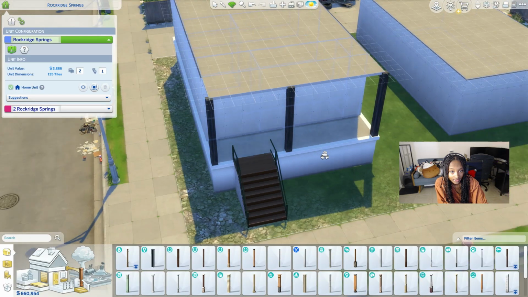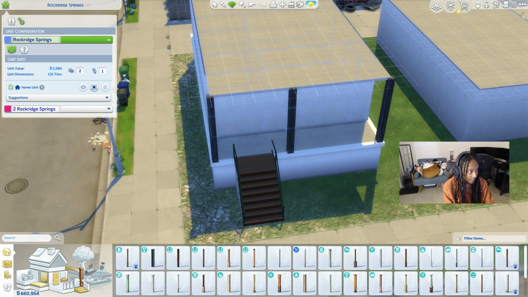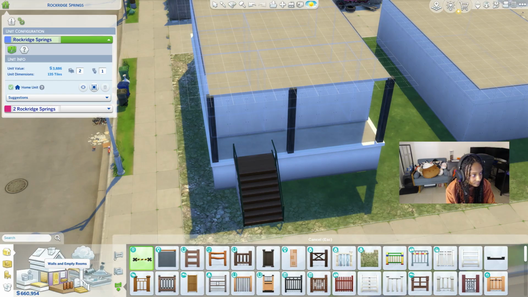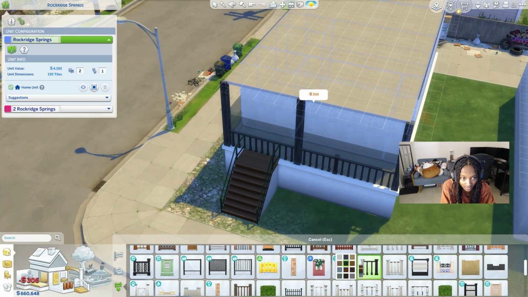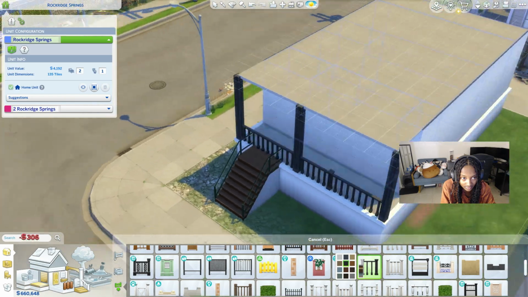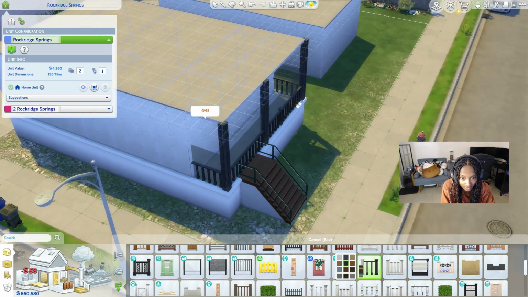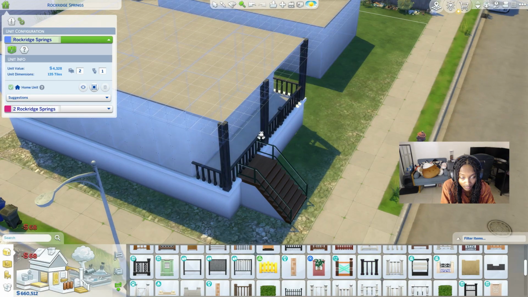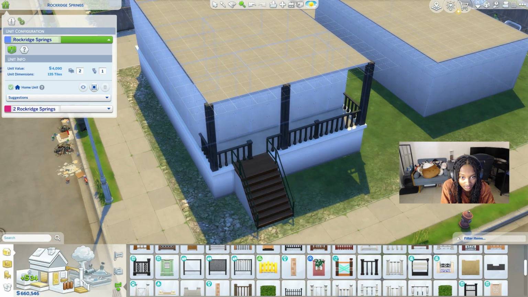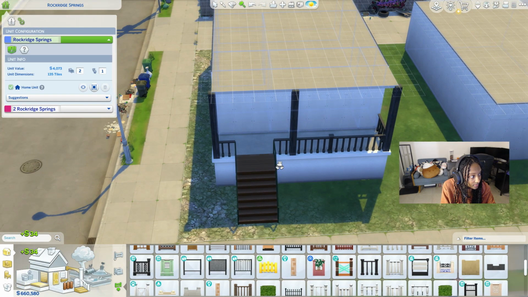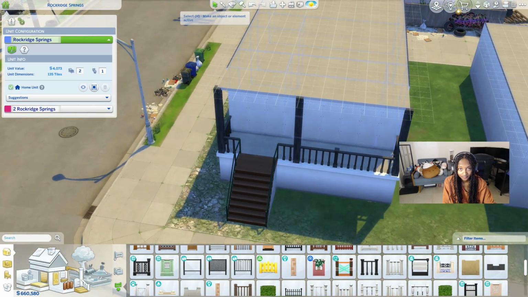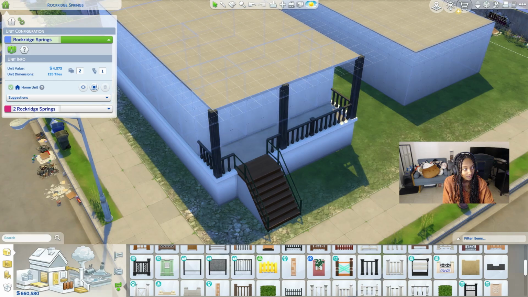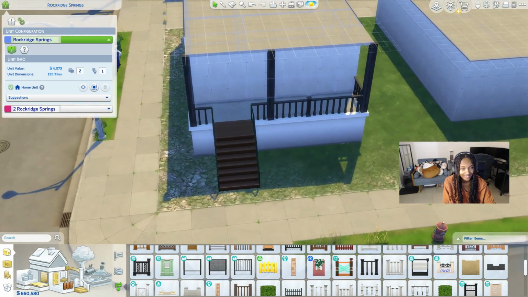So we'll do black, and then they have a fence. Maybe we could do this. Yeah, this one's black, we can do this one. And then I'll delete the gap in between the walkway, so we'll delete this. They're kind of connecting there, so we'll keep that. I feel like this is working in an odd way.